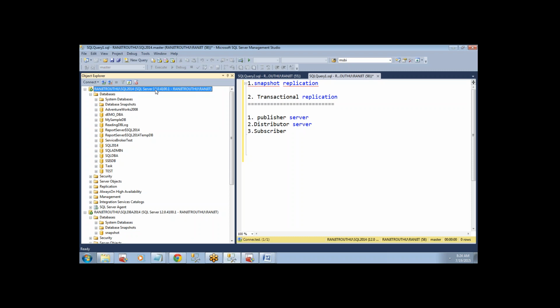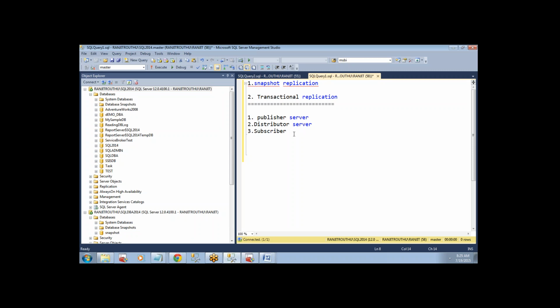But here, coming to the next type of replication, merge, the third one, there is no limitation on that. You can go for a lower level also. You can replicate the data into 2012 also. That is an advantage in merge replication. And one more thing, here there is no concept of standby restore. Did we do any backup restore method yesterday? No, we didn't do the backup restore here.